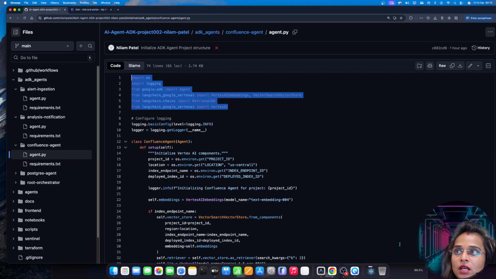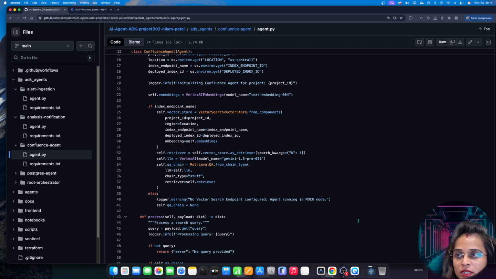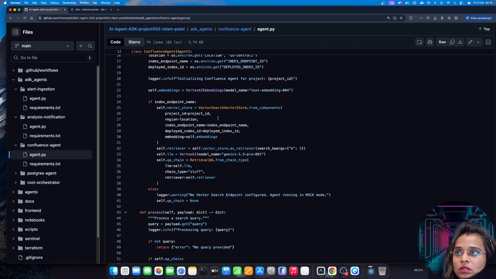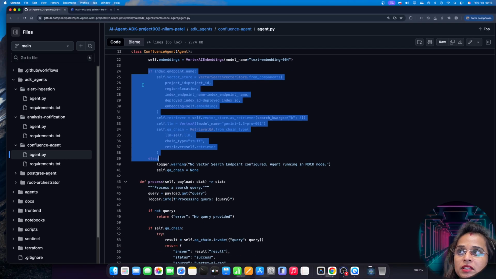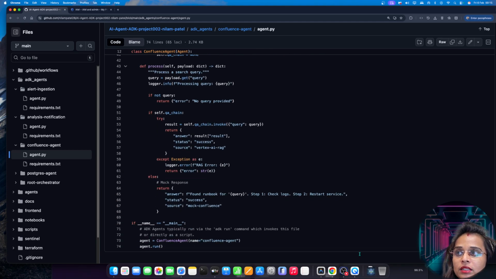We will import these libraries, LangChain basically, and Vertex AI, Google ADK. And logging is a mandatory thing because this is an SRE system, so we are all the time importing Google logging. And the self vector store, if-else condition, will route the decisions of this model. So where to route, to which agent, or whether to proceed or not, will be decided with this if-else logic. And then the results will be returned, like found runbook query, then go to this action and restart the service if the status is success, and we'll check with the mock Confluence. And main will return the output to the Confluence agent.